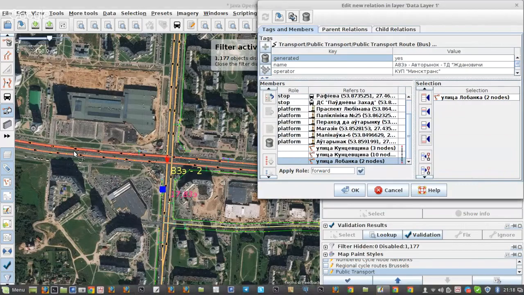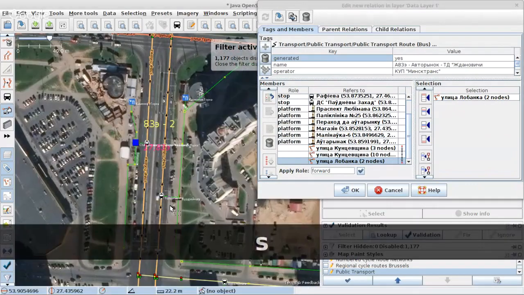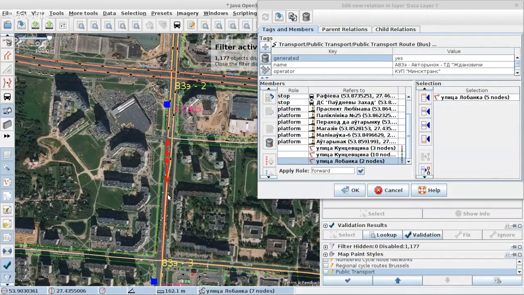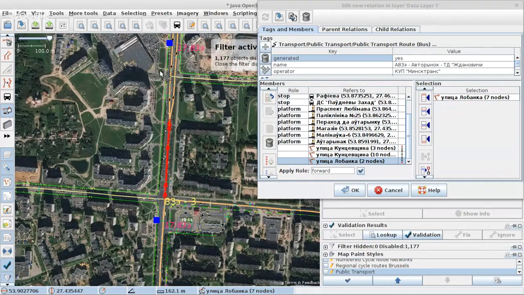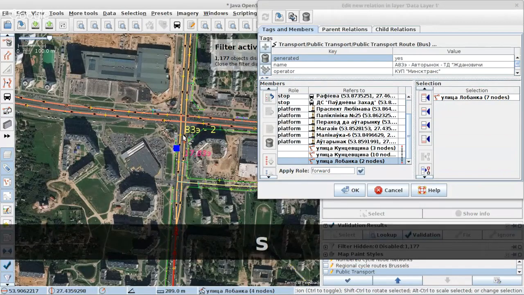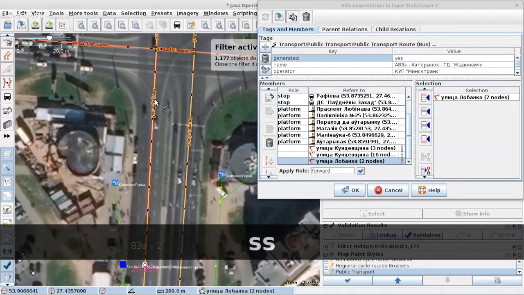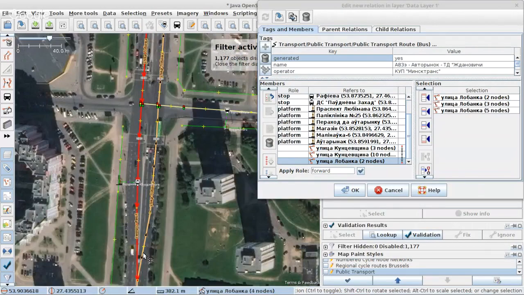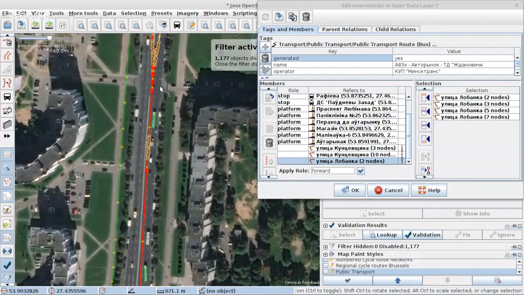Here it's not really helpful, so I'm going to do S to go into the normal selection mode. Oops, it's apparently not understanding, or I forgot to press Shift maybe. Yeah, okay.